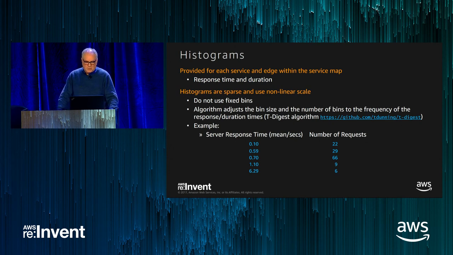So in this particular example, you can see that they're sparse in that the deltas between the buckets are uneven, and on the left-hand side here, the buckets are essentially the mean of each bucket. So the first one, 0.1 seconds, there were 22 requests which were clustered in this area, and the mean was 0.1. And then you can see we go all the way out suddenly from 1.10 to 6.29, and that's because for some reason we had a bunch of real outliers. And so we built a bucket out there to be able to capture those outliers at the P99 or P100. So it's dynamic in the way that it gets built, to hopefully do a much better job of being interpreted and being able to rebuild the shape of the histogram.